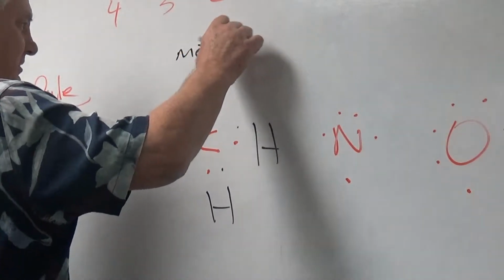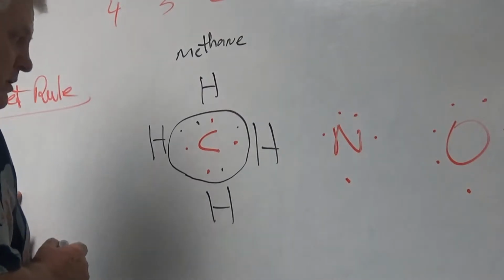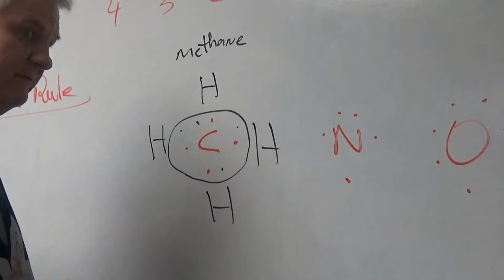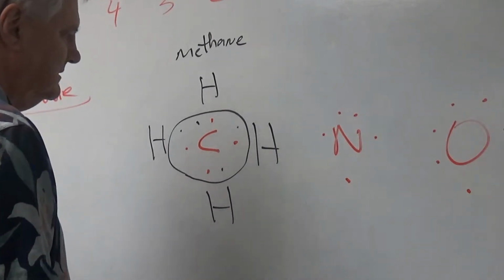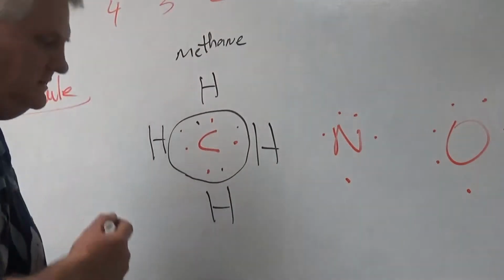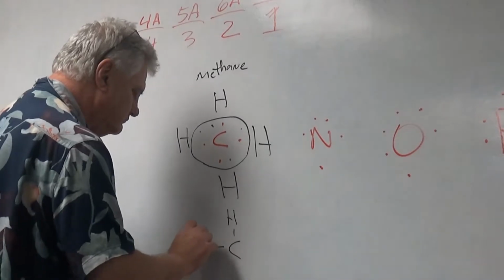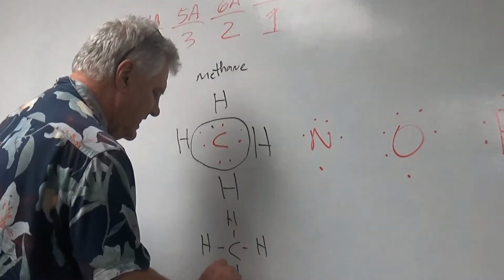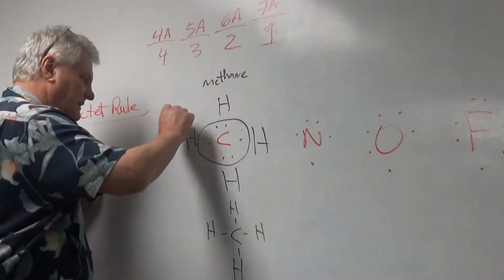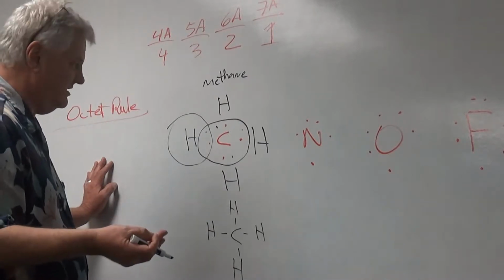And if you look here, you can see around the carbon, there are 8 valence electrons. So by forming 4 covalent bonds, carbon now has 8 instead of 4 valence electrons. And we can also write it like this, can't we? Now obviously hydrogen doesn't have an octet. It has 2 electrons now, just like the noble gas helium.